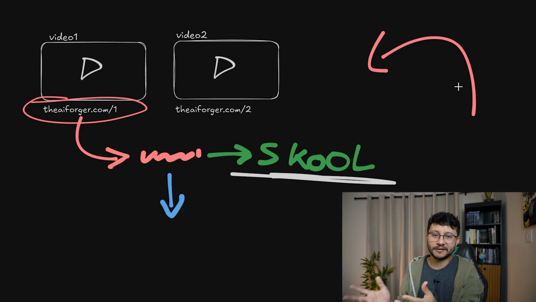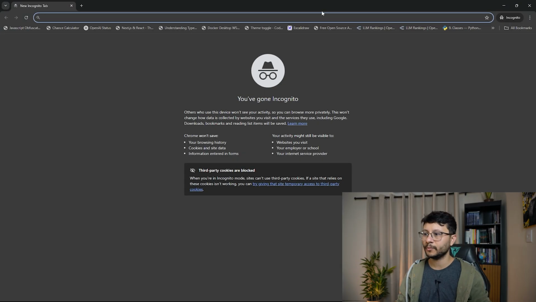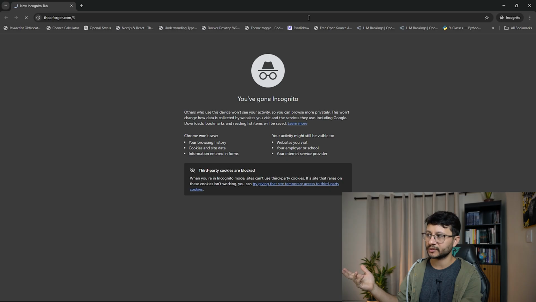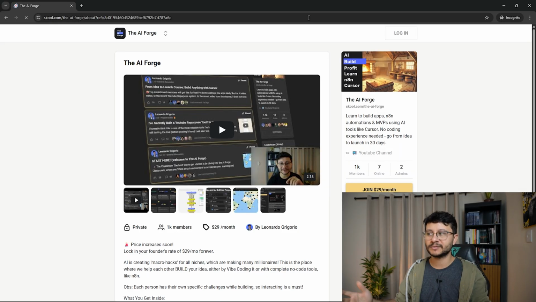But as someone that just loves building things, it really gets me excited to build this so fast. And I can show you it already working right now. Let me open up an anonymous tab and go over to the link slash 3, for example. As soon as I hit enter, it does all that and redirects me over to Skool.